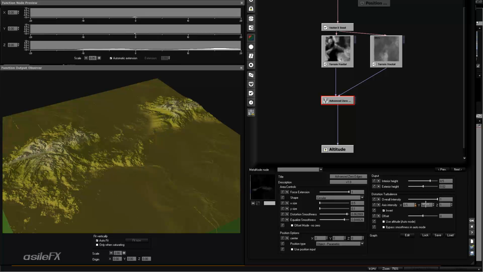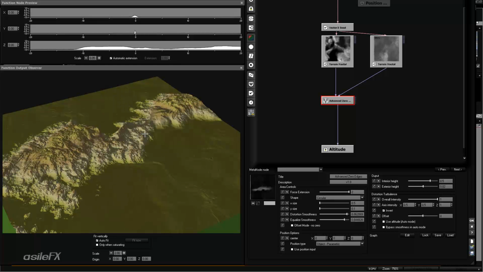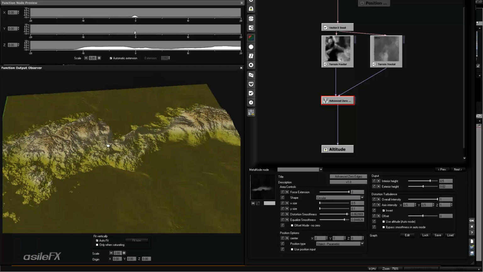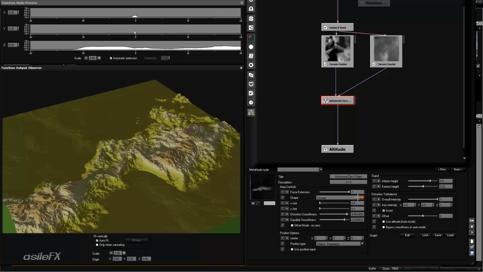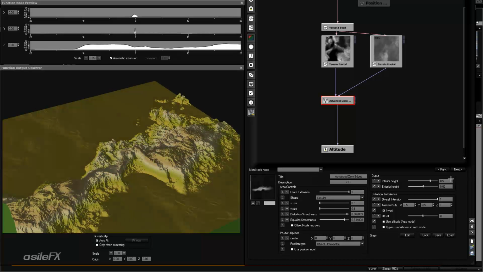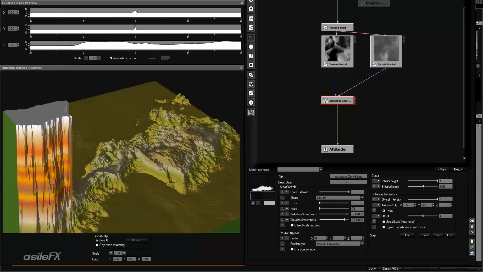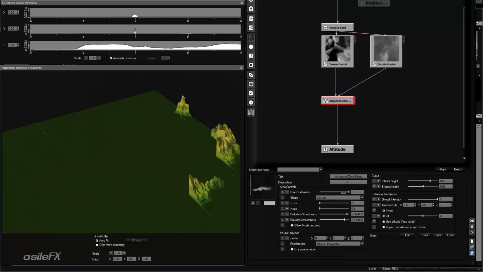One thing we could do is reduce our interior height, but increase our force extension in order to prevent some of those spikes from showing. That's one way to keep your shape a little bit better. So instead of adding a very large exterior height, which will just make it very spiky because we're multiplying it by such a high value, reduce that amount and increase your force extension.